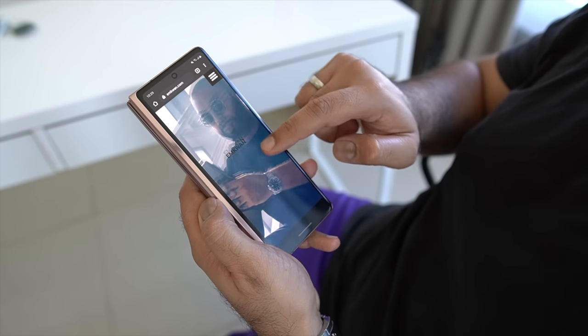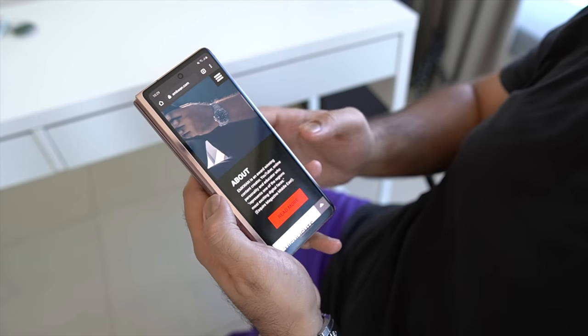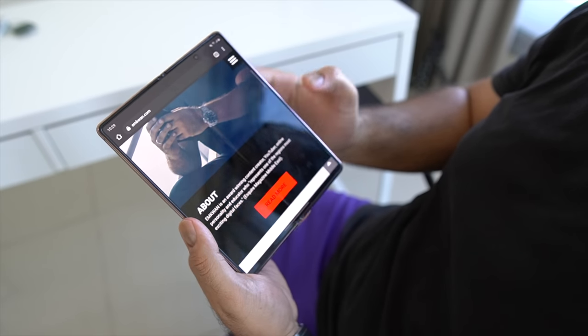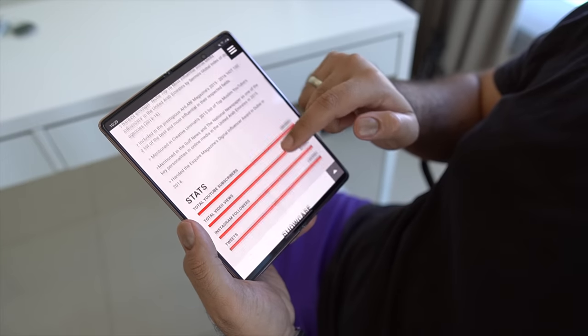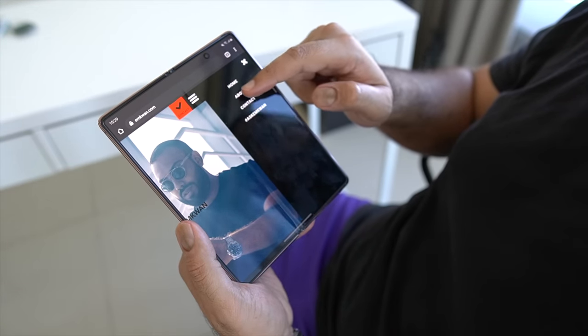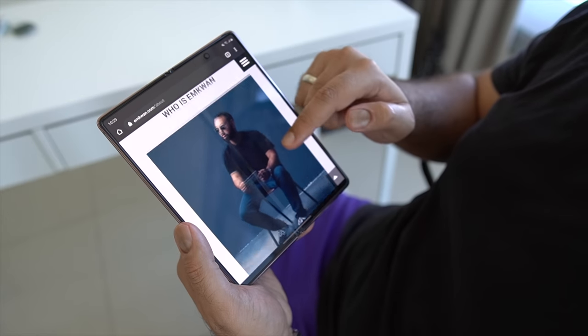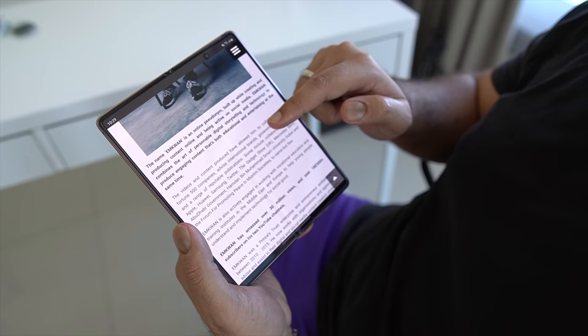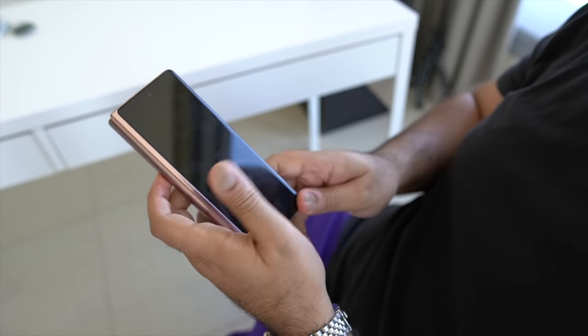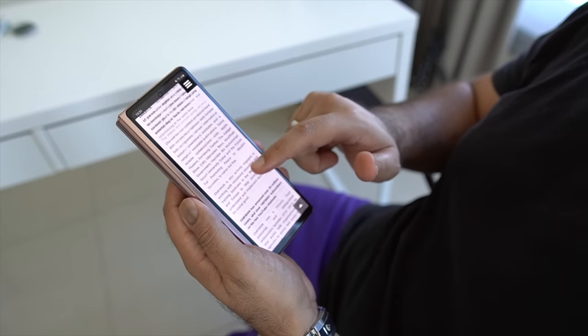One of the other features in the UI that I'm a big, big fan of is something called app continuity. We saw this with the original Samsung Galaxy Fold, but with this, it works just as well. It's great to start apps off on the cover screen, and then simply opening the Z Fold 2 up will continue the app, but on the main screen, the larger screen. And this is great for media, and I find this very, very useful.